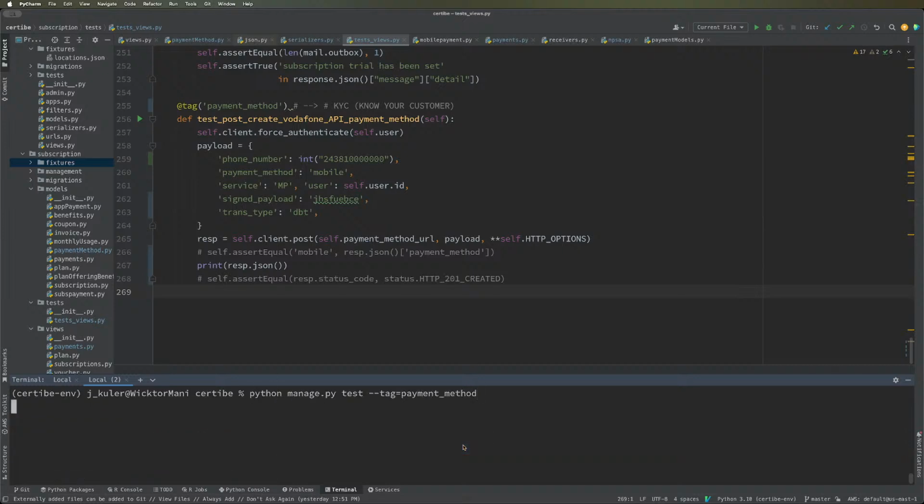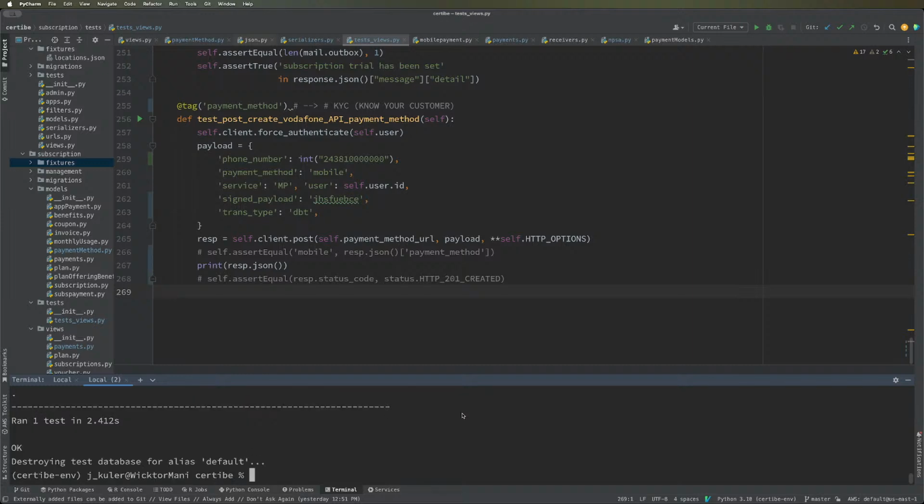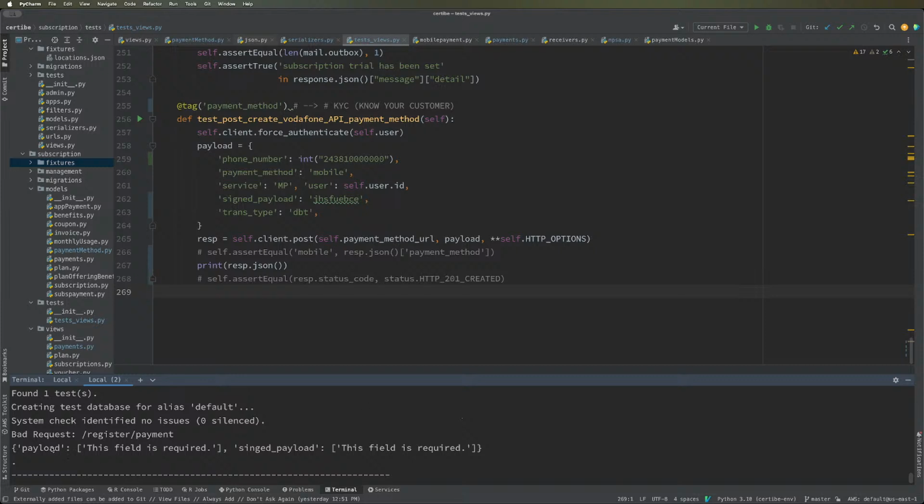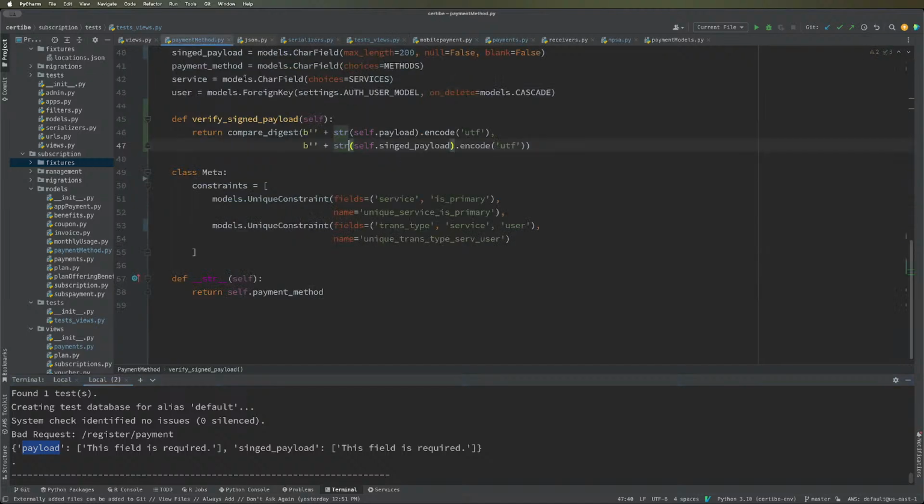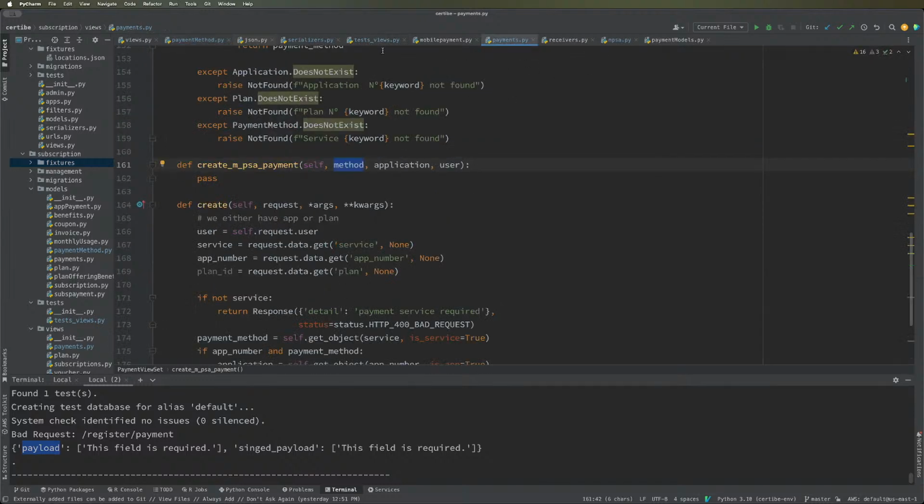It looks like something failed, so the response will be some required field, I'm guessing. Yeah, payload required. You know what I'll do with payload? Yeah, let's just send it so we can trick.